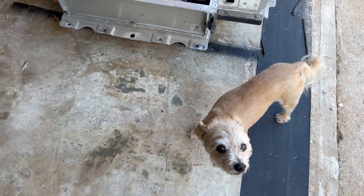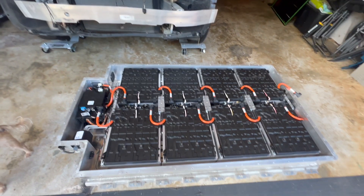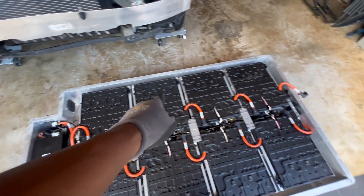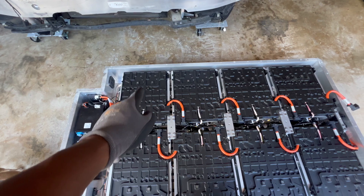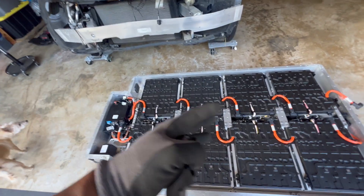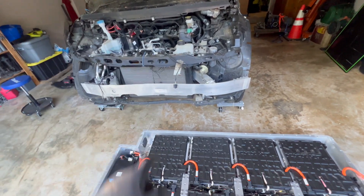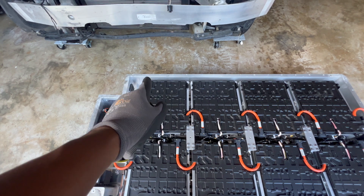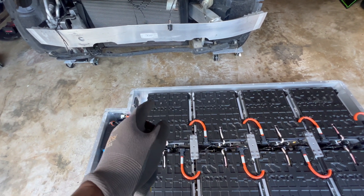Now that we've got the cover off and the battery box exposed, I'll show you exactly what we're working with. What you're looking at is eight modules running in series. Each module has 45 volts of energy storage — 45 times 8 gives you 360. That's nominal voltage, the average voltage stored here. This vehicle can operate anywhere from about 286 to 400 volts. Inside each module are 12 cells. Each cell has 3.75 volts, running in series — 3.75 times 12 is 45.